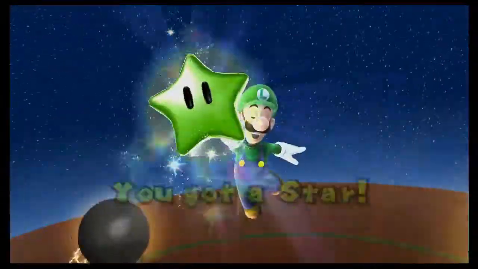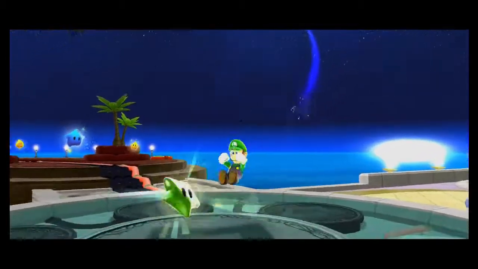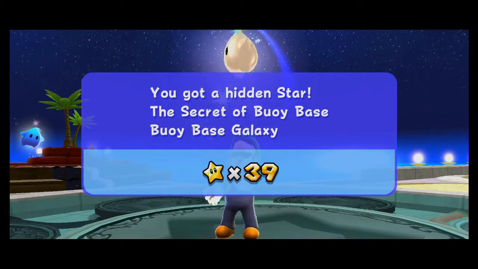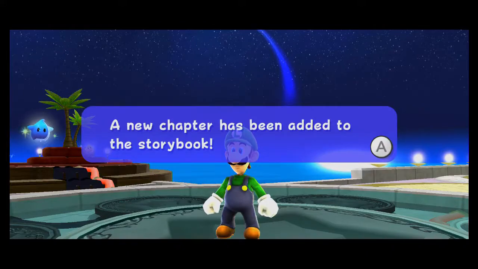So we got our first green star of the game. Galaxy 2 has 120 of these, Galaxy 1 has 3. It's quite a difference in amount. But yeah, that's our first one, The Secret of Boy Base. Yes, it's a boy base, not buoy base, boy base.